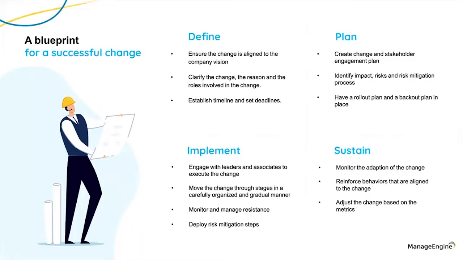And if you need to reinforce behaviors to help the change sustain, then you go ahead and reinforce them. And finally, you take a look back and you see if the rollout plan and the change plan went as planned, or what were the unexpected issues, and you look back and you try to learn from what happened. So this is the blueprint for a successful change.